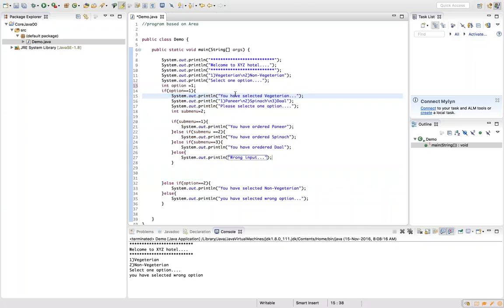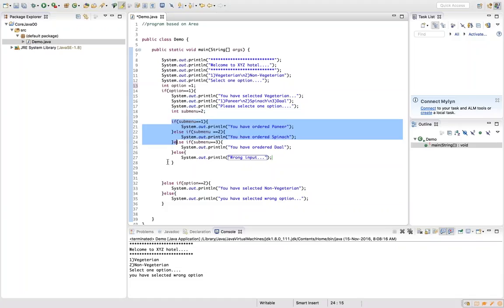Next, it comes to this line, and again you are displaying a menu, and again you are telling the user to select one option. This option is different from the earlier one. This is a main menu option, and this is a sub menu option. On line number 17, when you say to the user, please select one option, the user is selecting either 1, 2, or 3.